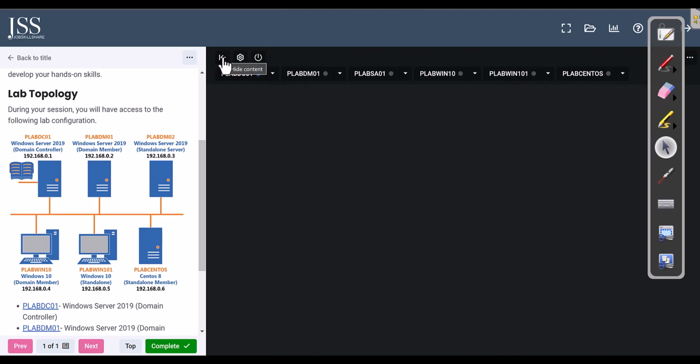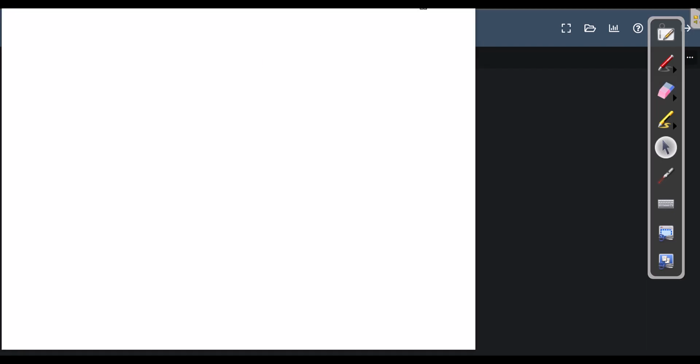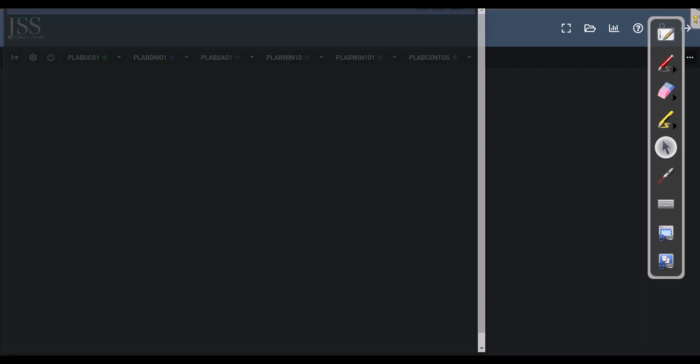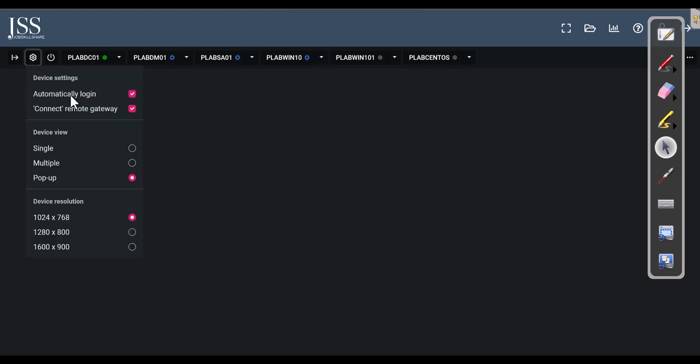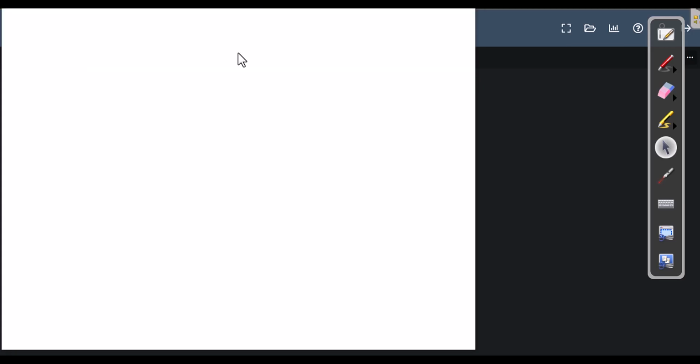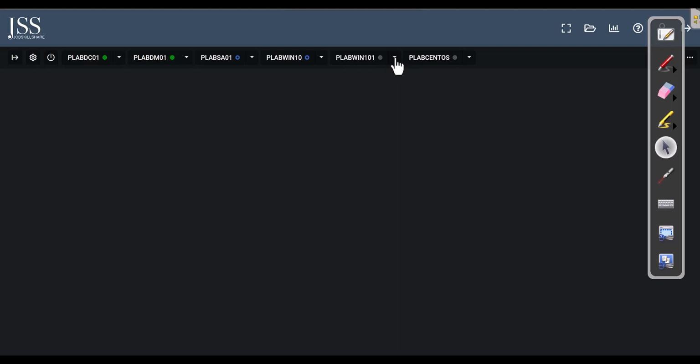So let's go ahead and remove that left side, and let's turn on all of these machines so we can then talk about this. So we're gonna go ahead and turn it on. You can also click here or click here, and you see how we say automatically login. You can change some settings if you want to. And we just need these 4 machines for now.